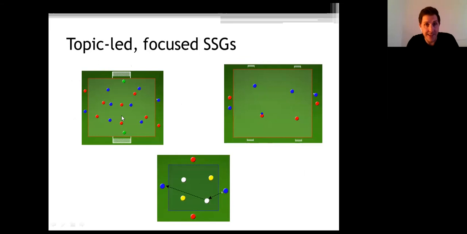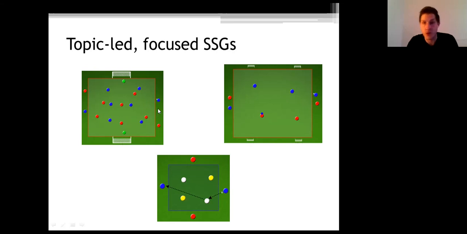In this exercise we have a 6v6 in the middle, so even numbers, and then on the outside we have the two wide players for each team. And in this small-sided game, the idea is that play is directional, and that teams must use the wide areas, the wide players, in order to score, to get success.